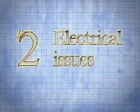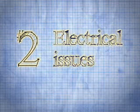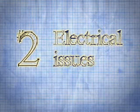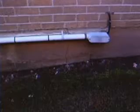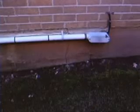Number 2 is electrical. There seems to be no end of home handymen who will attempt to do things electrically they shouldn't. We find with great regularity double tapping in the breaker panels. We find wiring that is running through the house that is not well secured and offers the potential for children to perhaps hit it or grab it and shake it, which means it could be chafed and the casing broken or compromised, which could lead to an arc fault.